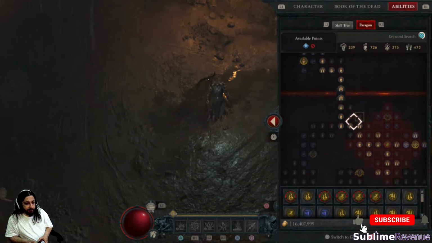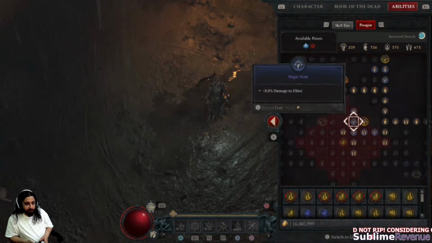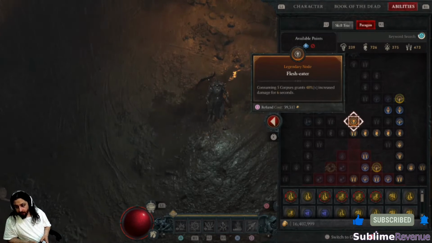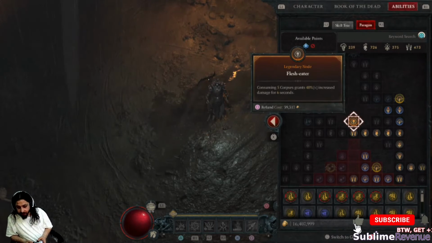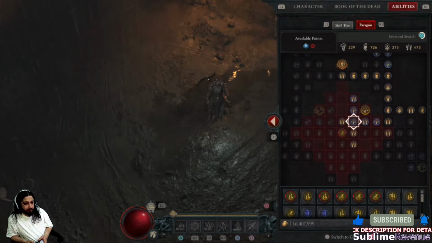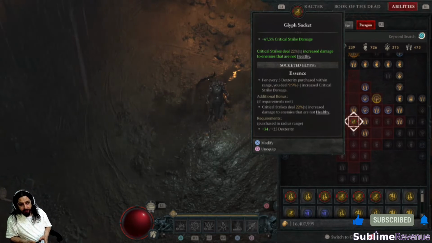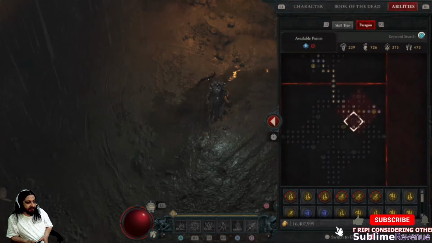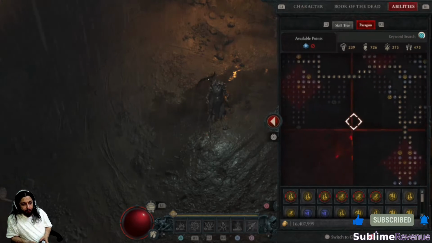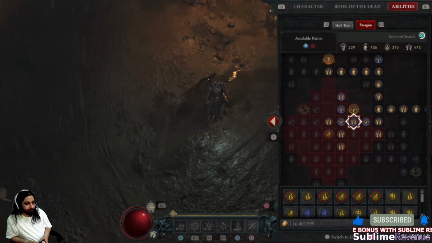Okay, so before we move to this board, which is Bloodbath, I went to get this board, which is Flesh Eater. Why? Because I'm using the automatically cast corpse skills from the new malignant power, right? So I went to get here essence, but first, instead of essence, I had this glyph right there because I had exploit here to provide the more vulnerable damage because I was already getting plenty of critical strike, right?